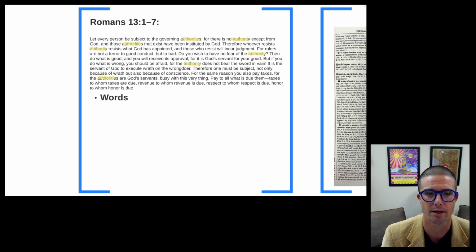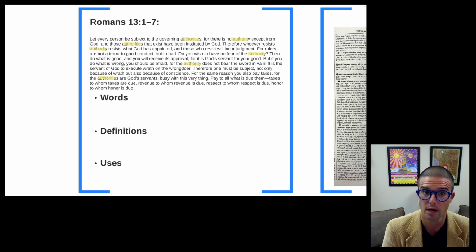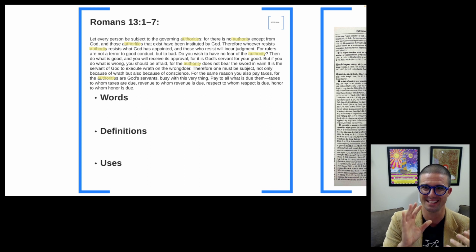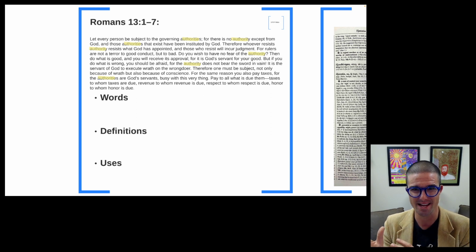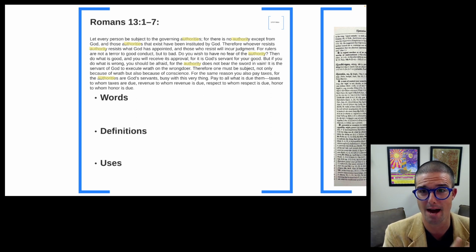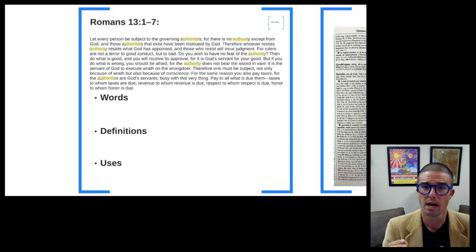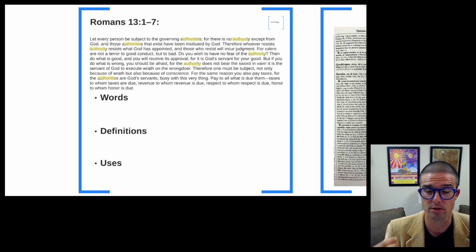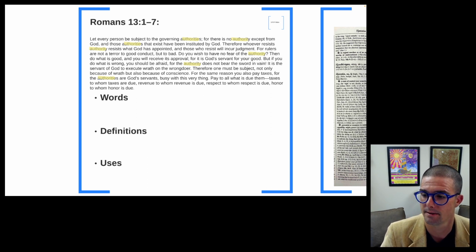So what we're going to do here is get the different words, definitions, and uses out there to do a sort of abbreviated word study of Romans chapter 13. And the way that we're going to get at this is by engaging a tool called STEPBible. So I'm going to take the video of me away here, and we're going to go looking over at my screen. I invite you to open up to stepbible.org and sort of follow along with me so that you get some guided practice on how to utilize STEPBible to begin to do a word study.